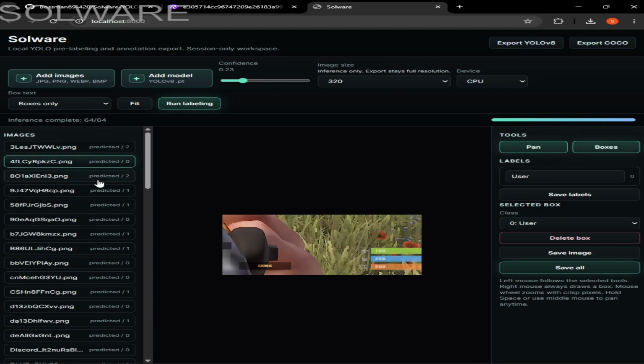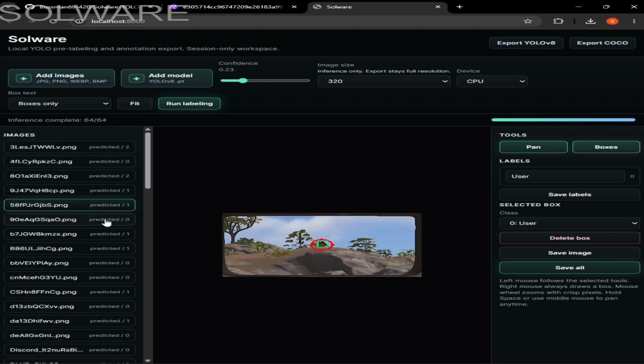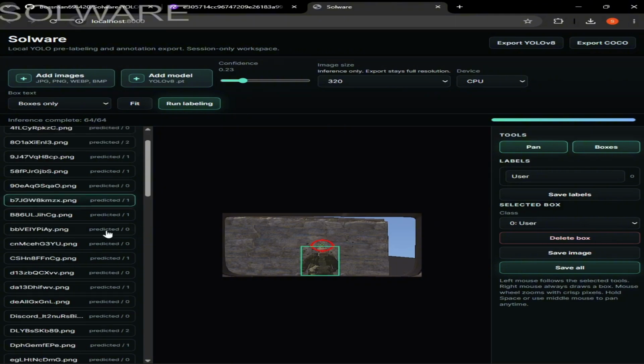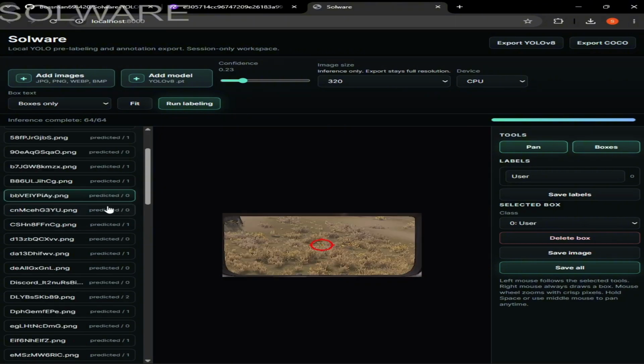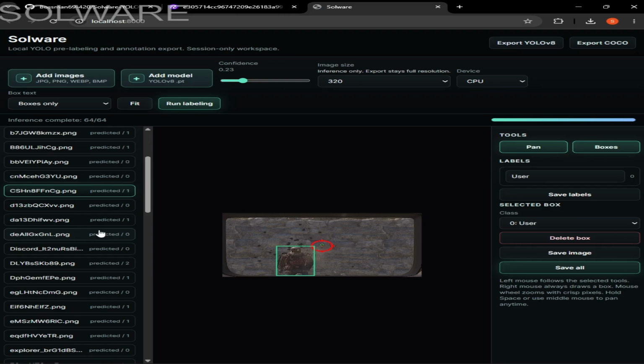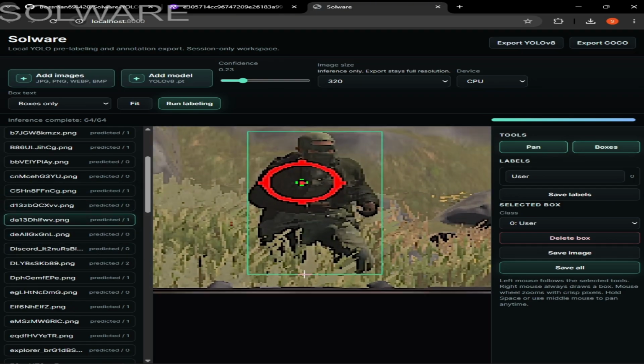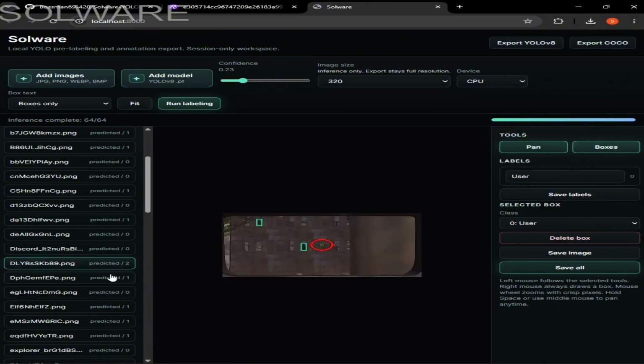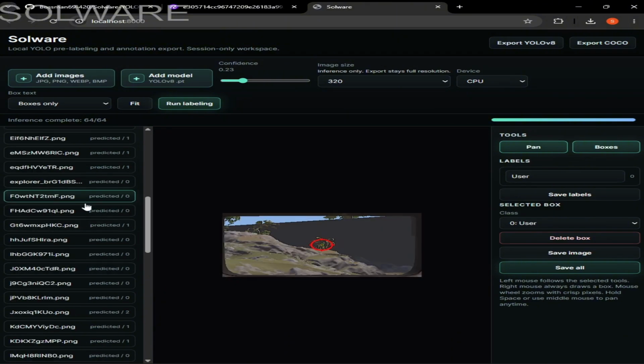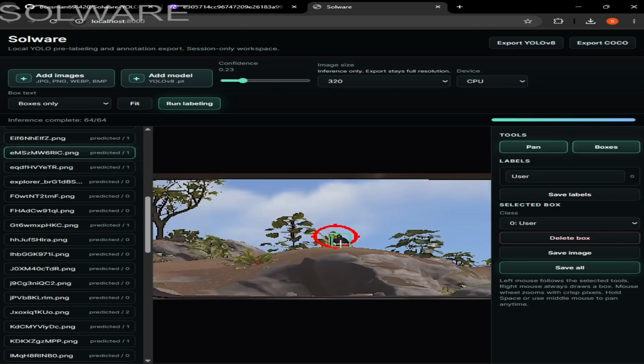There you go. You can see manually by hand, it would take around maybe an hour to do around 200 images. It honestly depends how motivated you are to try and do this. And yeah, but you can clearly see it's getting basically all players.